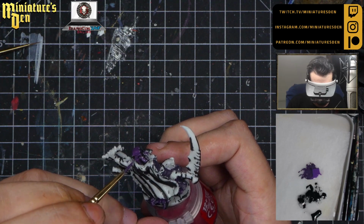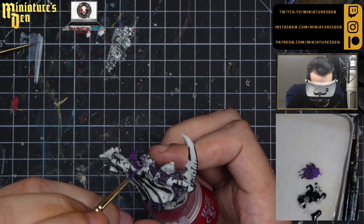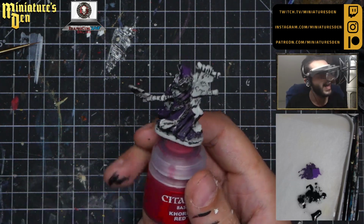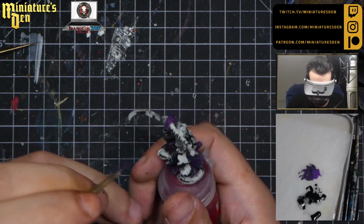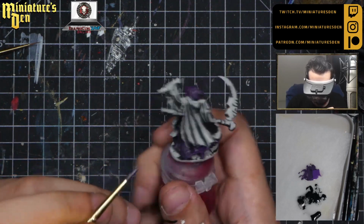Yeah, still blocking in my purple. You can see that the black shadows are kind of merging with the purple now. You don't see them as starkly as you did when they were on the white, and that's part of the effect.